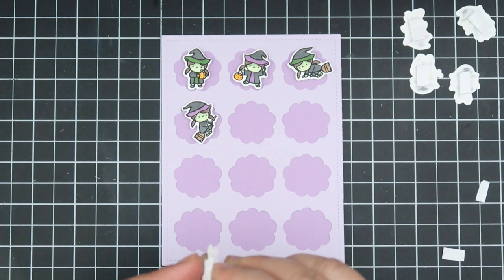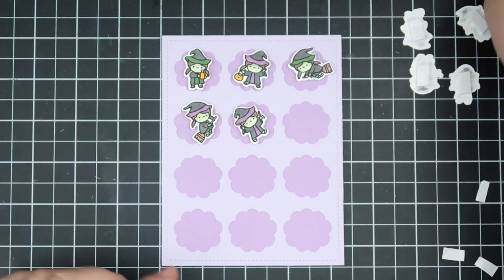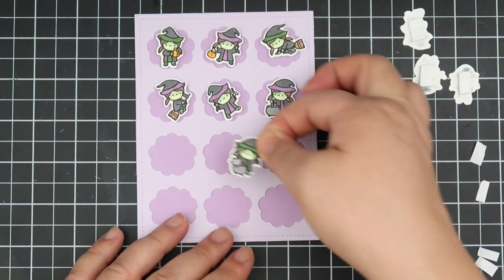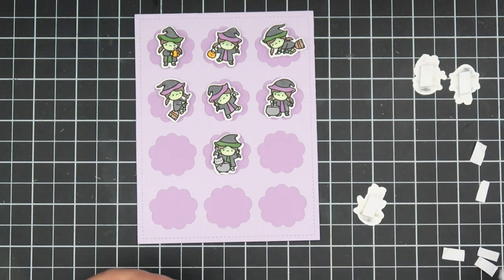Now that I'm looking at myself putting this together, I realize I forgot to put a sentiment on this card. So I think what I'm going to do is, I didn't end up using that trick or treat die, so I might just adhere that to the inside of this card for the sentiment.